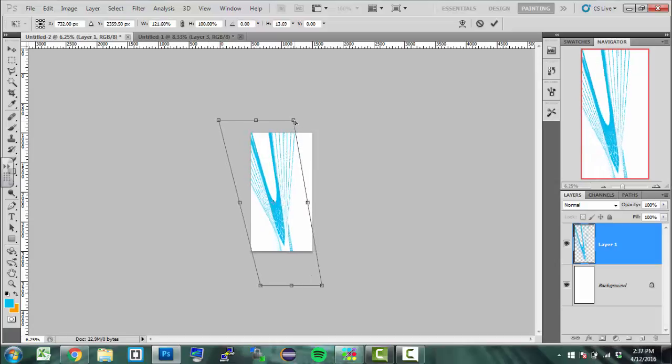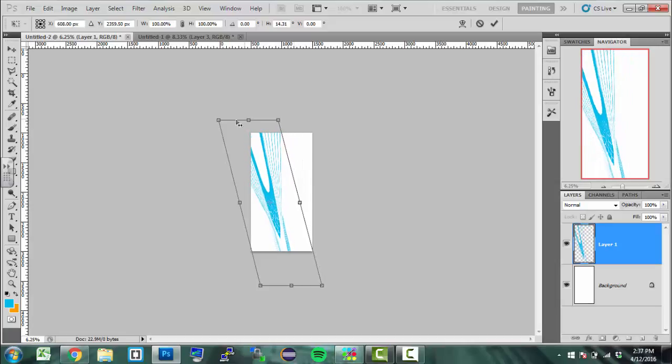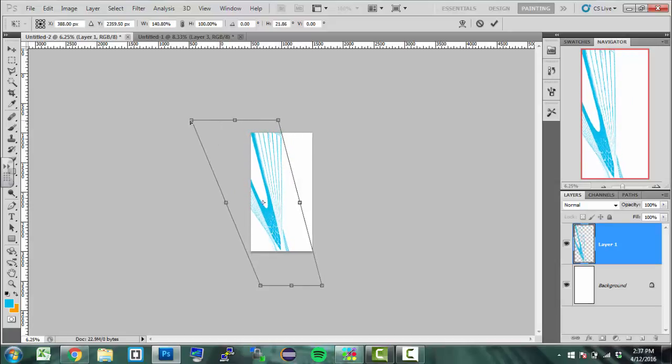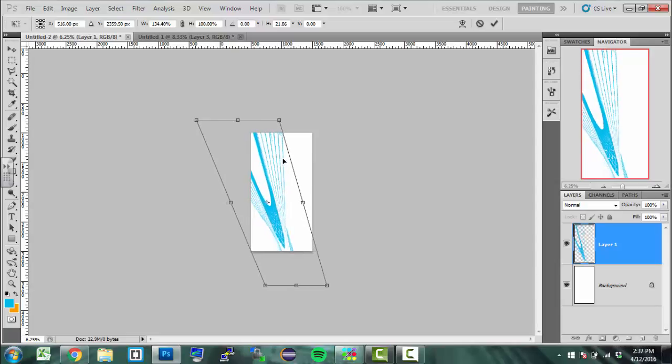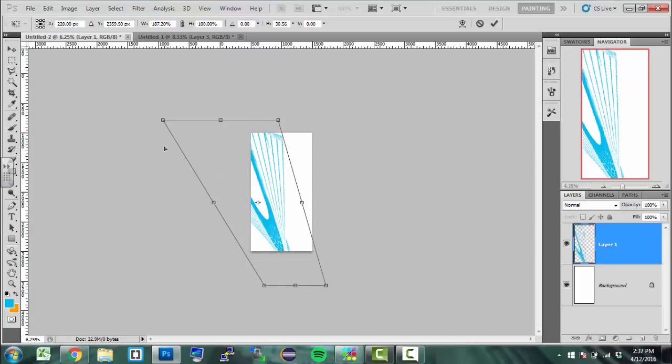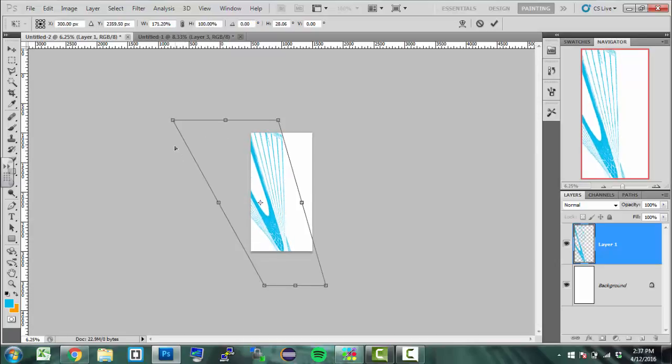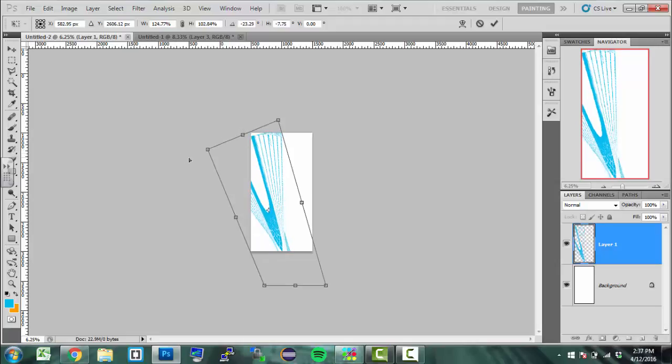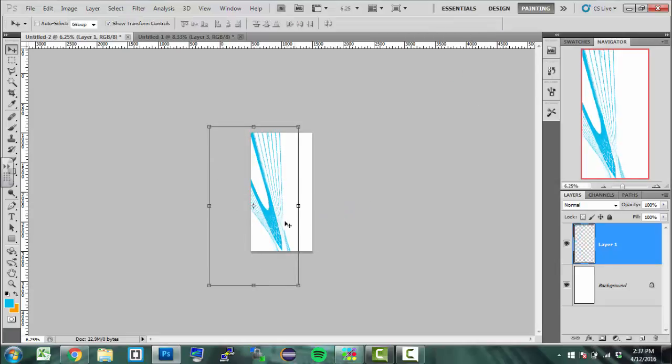Move it. There we go, that looks good. Drag this up just a little bit. There we go. That's how I want it. Okay, so I've got this triangle that's kind of pointing to the left side of my document.